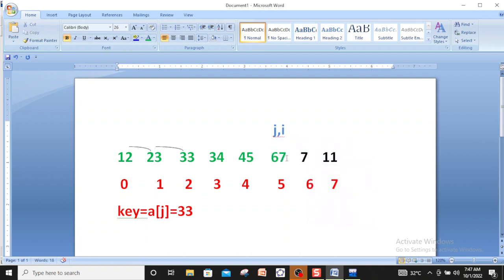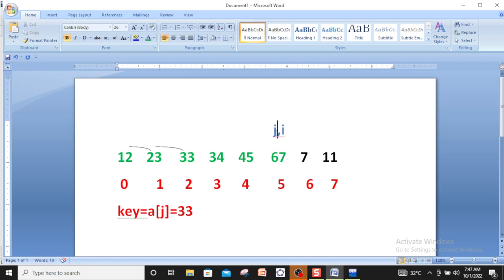Now you see our subarray is sorted and has increased in size. Now it is of size 6. We do the same. In a similar way we proceed. We keep going until we reach the end.